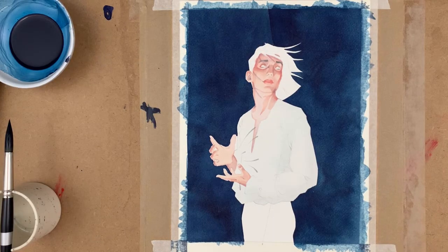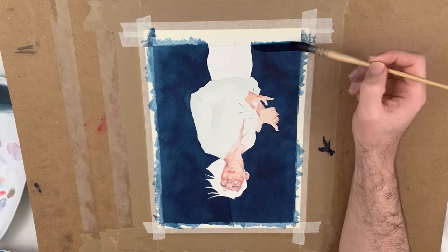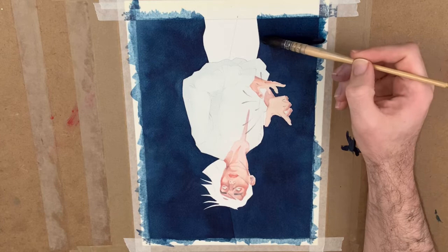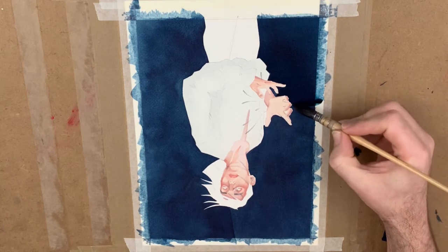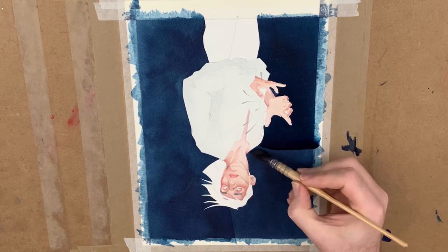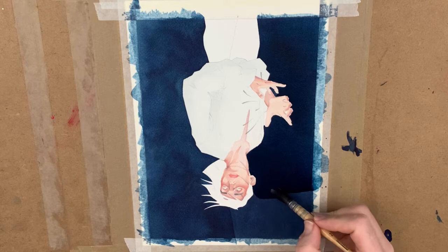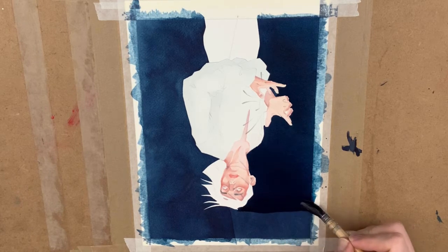The stiff brush left all these marks in the paper, which you can see in the dried version. So I let it dry fully and then went over it again, tilted my board at a funny angle - which is why the perspective looks so weird - and I tipped the painting upside down as well, because I really hated going around the fingers the right way up since they slant upwards. It's really difficult to get the paint in there and then it pulls, so I tipped it upside down so the fingers follow the direction of the paint. This was a lot easier - the board is tipped at about 45 degrees, and with a dark wash you need a steeper angle because the paint is very thick. I've split the painting in half so I don't have to worry about the other side, and the join becomes part of the falling stars dropping to earth around him - a little cheat on my part.